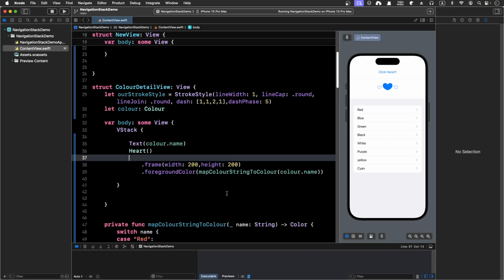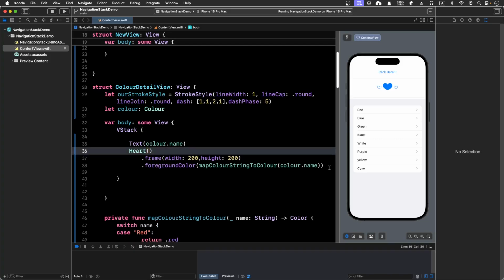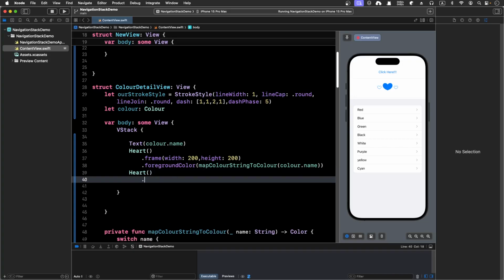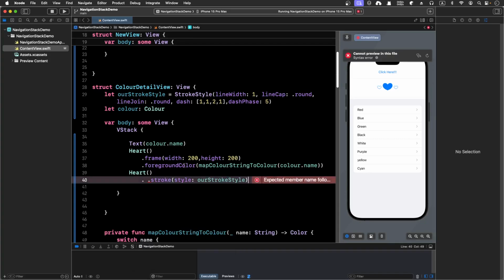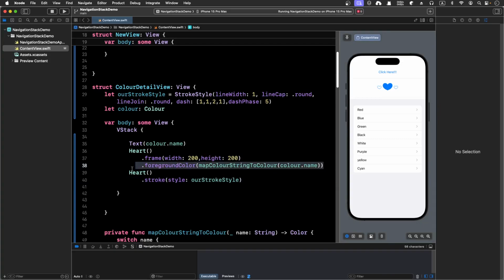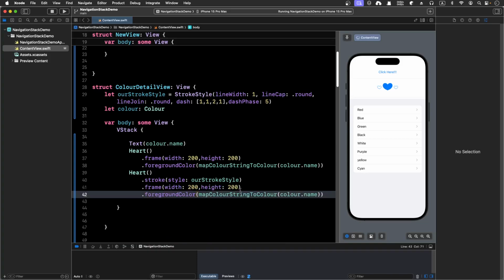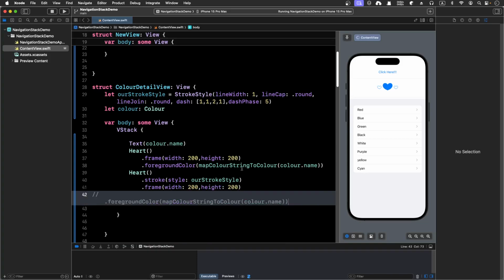So I'm going to have a workaround by initializing two hearts at the same time, and this heart will just have the stroke and the exact same frame, but the foreground color, let's just comment out. Let's see that.